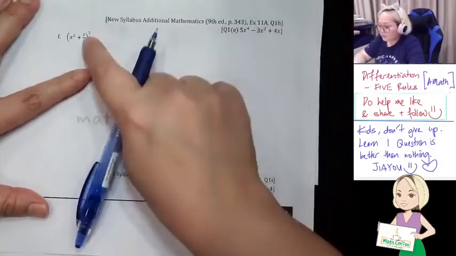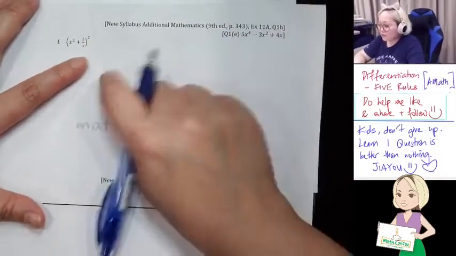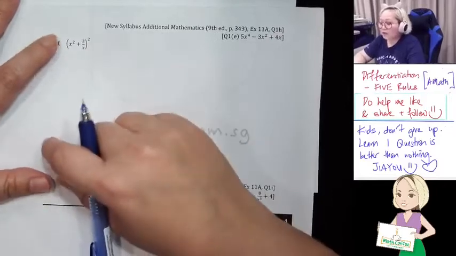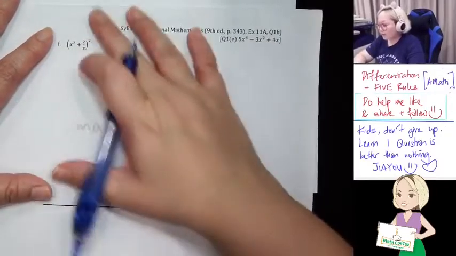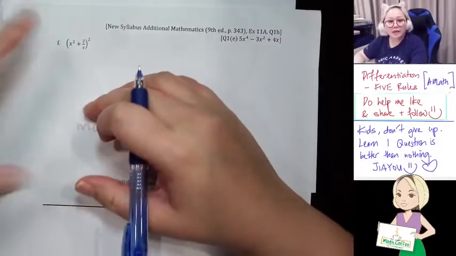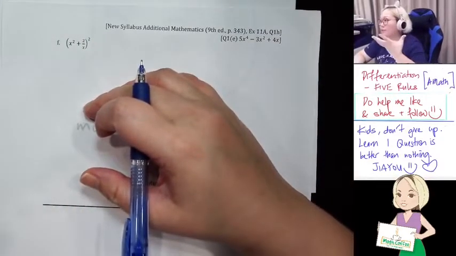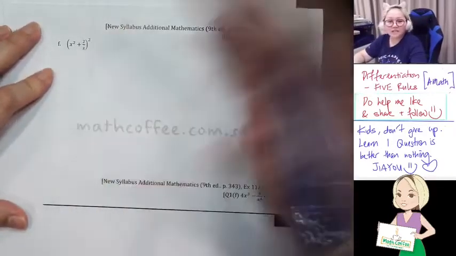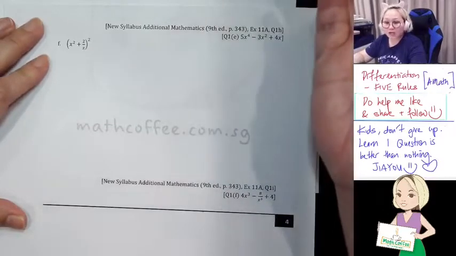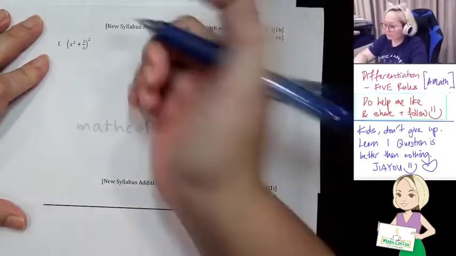This one, same thing. When students see this to the power of 2, they say, okay, I'm going to apply my rule 3, which is the chain rule. But always see whether you can make them into a single expression to apply rule 1, rule 2. This one is just a square. I can just rainbow and make it into a single expression and apply rule 1, rule 2, correct?